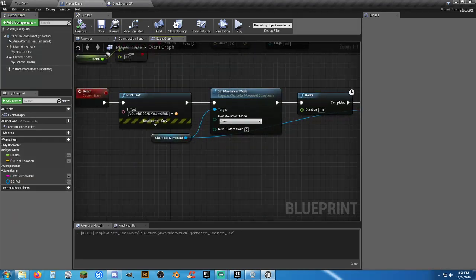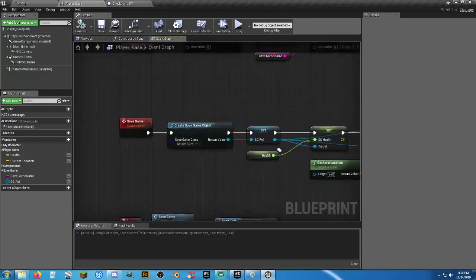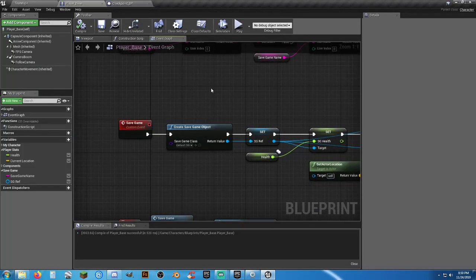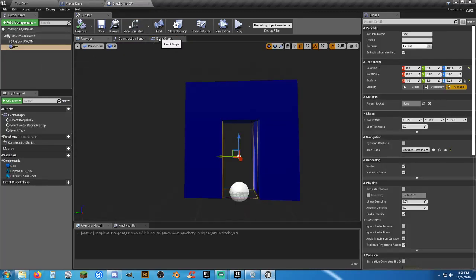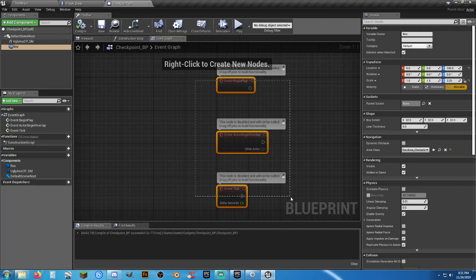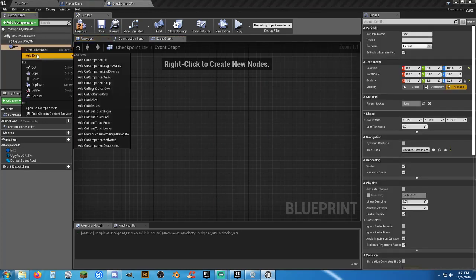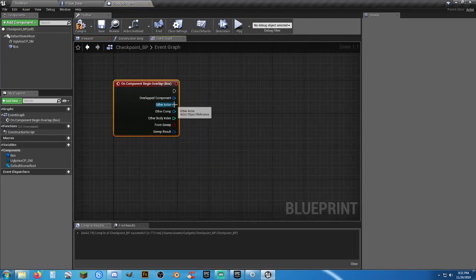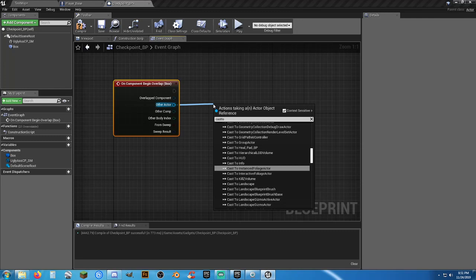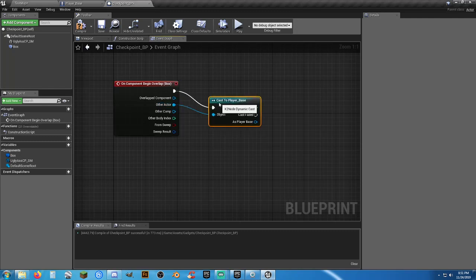What we want to do is we want to run save game. So inside here, we go to our event graph. We don't need any of these. Right click. Boom. Cast to player underscore base, which is my player character.